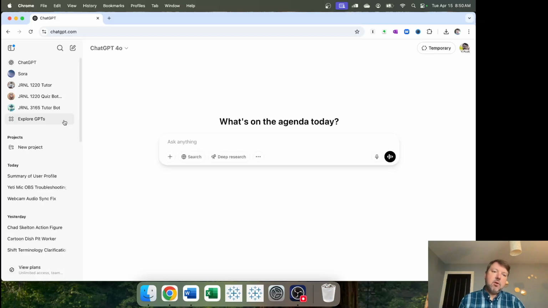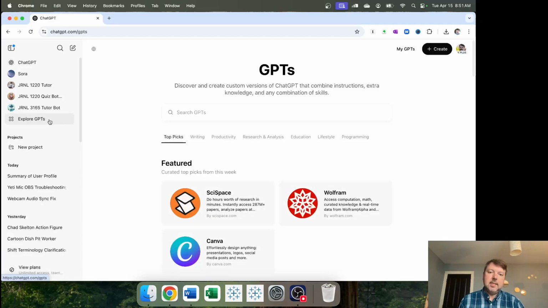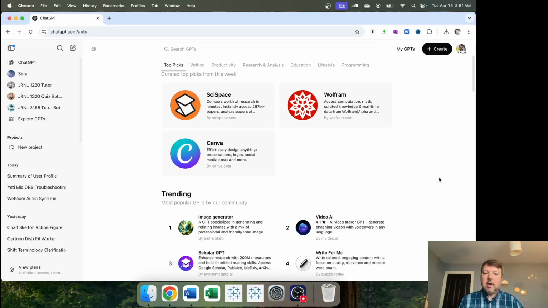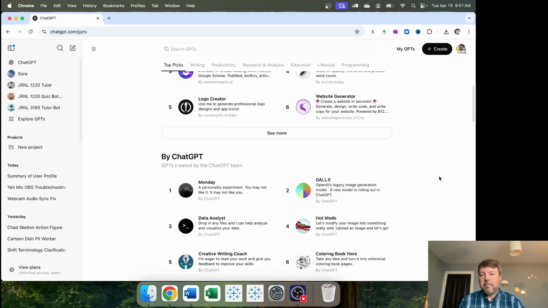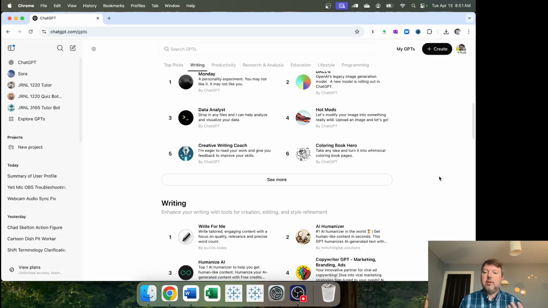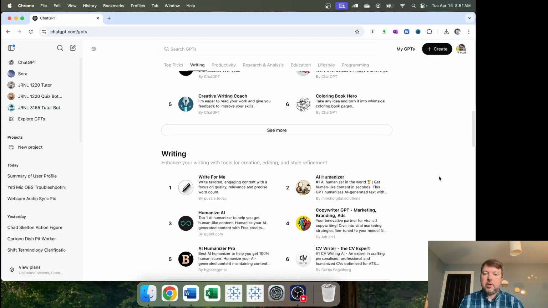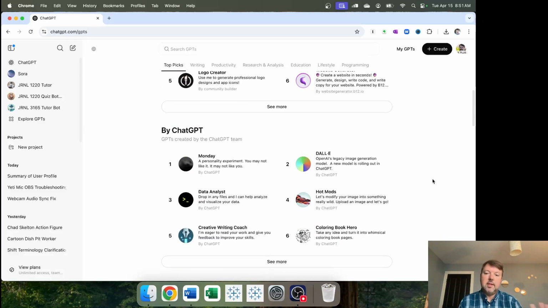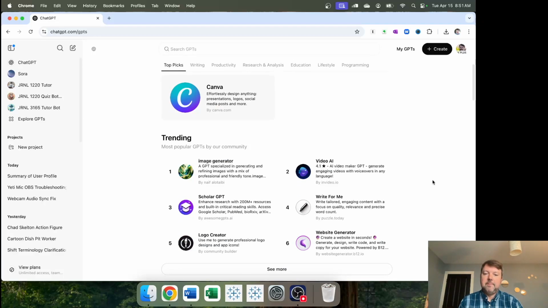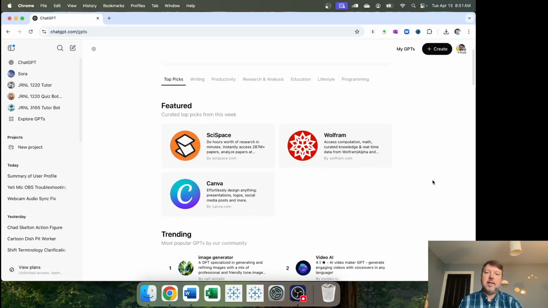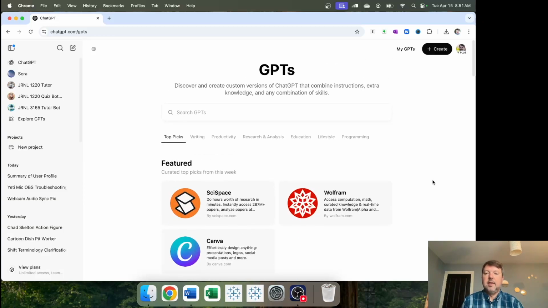If you're in ChatGPT, you want to go over here to Explore GPTs. And you'll see there's a lot of GPTs that you can play around with. Some of the more popular ones particularly search for scholarly articles and summarize peer-reviewed research, which obviously can be helpful if you're a professor or you're doing research. There's other just goofy ones that'll help you make coloring books for your kids or make logos for your company and stuff like that. They're all designed to narrow down what ChatGPT is doing.